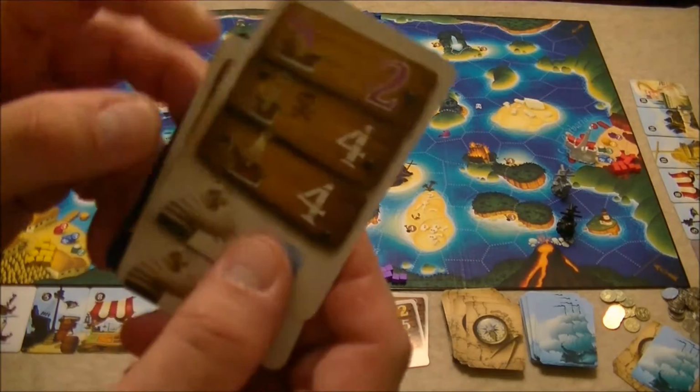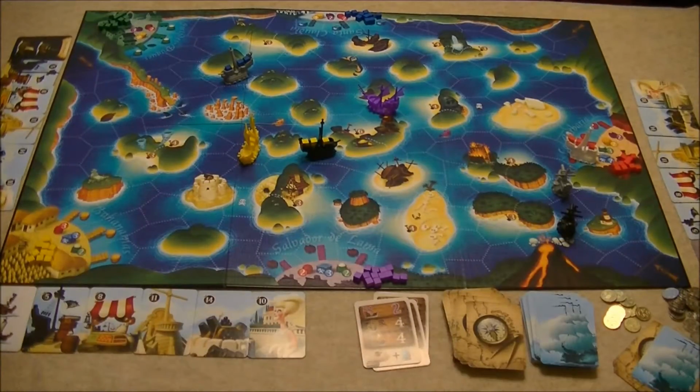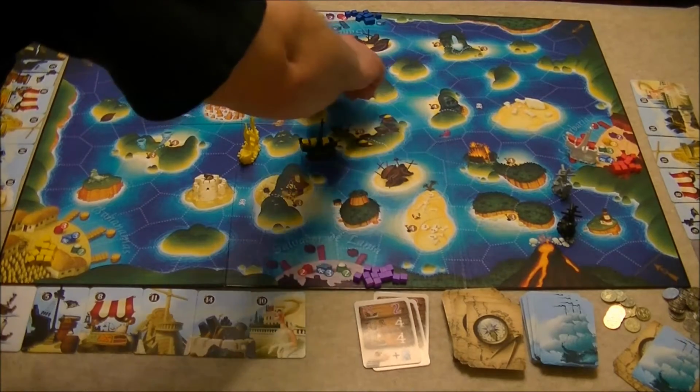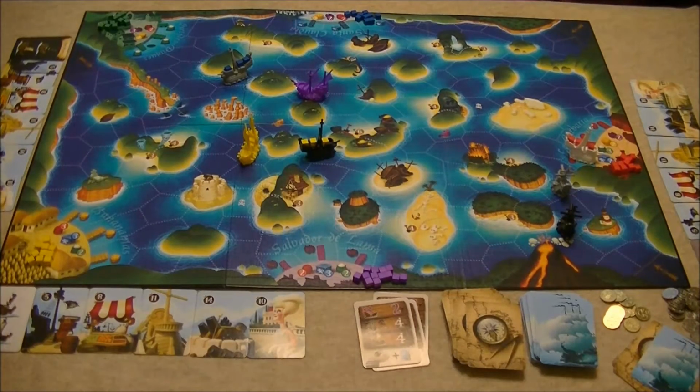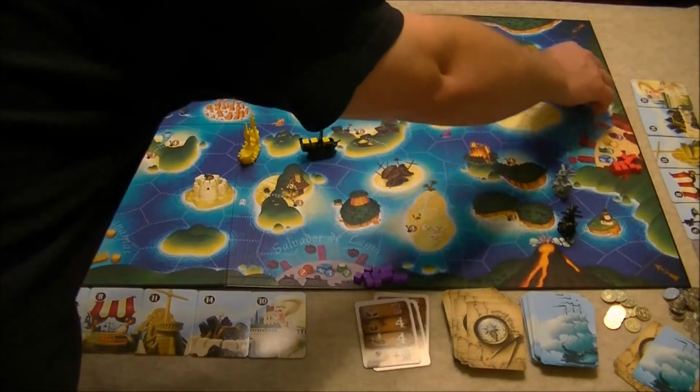And I think what I'm going to do is play this card right here. It's going to allow the purple ship to move 2 spaces, so we'll go 1, 2 over there. And we will move our merchant ship 4 spaces. So I'm going to go 1, 2, 3, 4.